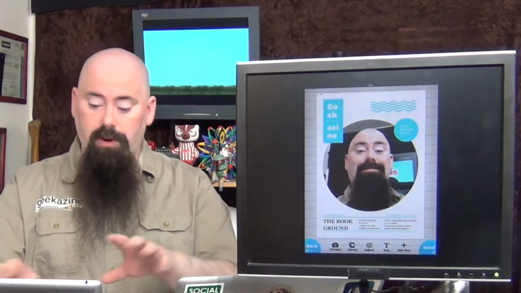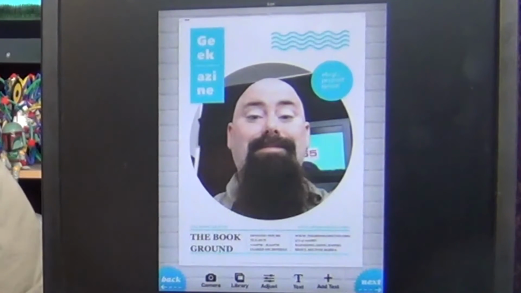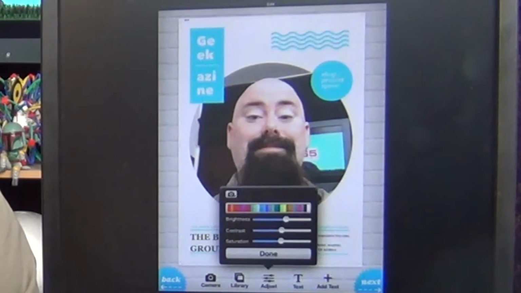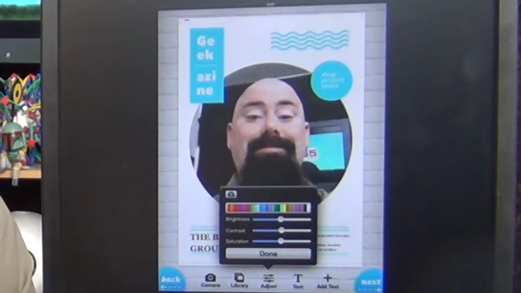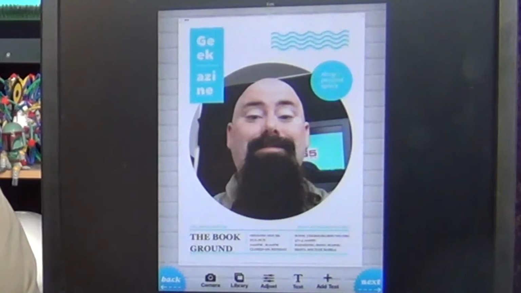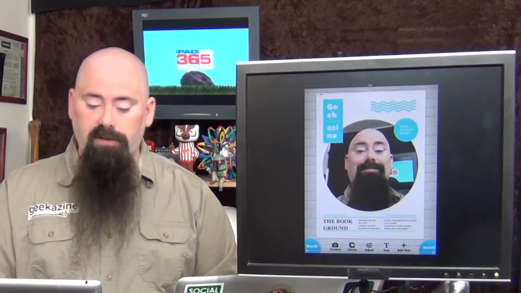I can actually put in different things. I can move things around, these little squiggly lines if I want to change the color of them. So here's my poster, and it says Geekazine, and I can actually edit all these little bits and pieces here. I can add text, I can do a major adjust of the whole thing. Let's say I want it a little bit brighter, I want it a little bit darker. There we go. That's of the image. I can add text. We're just going to leave it like this. I do want to show you something. You might not be able to see it on the screen.